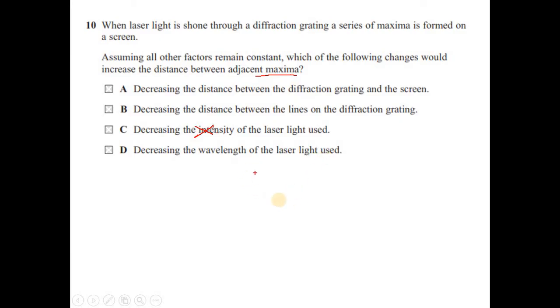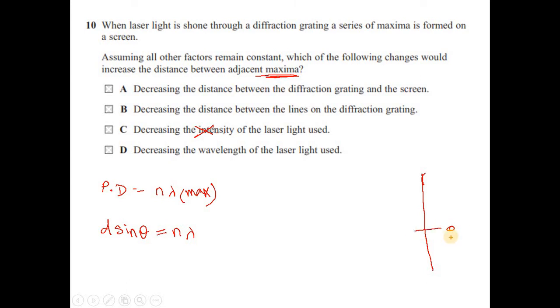Now for a diffraction grating, we have the equation that for maxima the path difference should be equal to n lambda. It's a general concept for maxima. And for a diffraction grating, this path difference is d sine theta equal to n lambda. And they are saying between two adjacent maxima, so I am assuming that this is the center of the screen O, and this is first order maxima, so n is equal to 1. Just to simplify my case, because I just need to see the distance between these two, which I'm calling, let's say, delta x. So I need to relate this delta x to any of these factors.